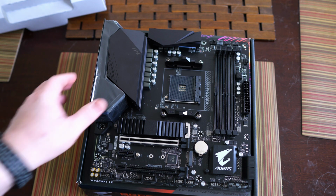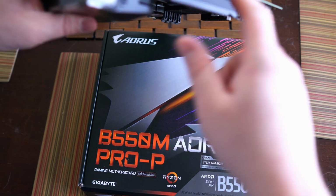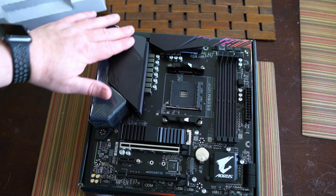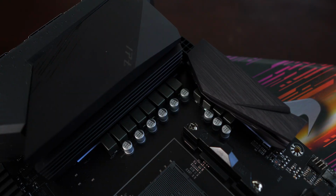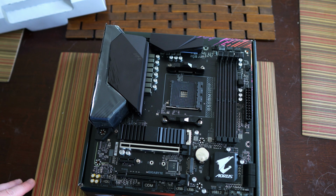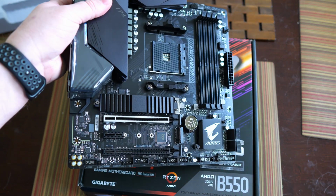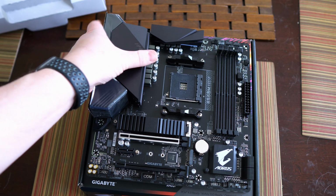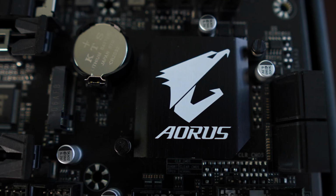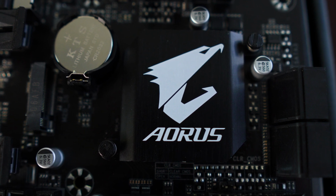The integrated VRM heatsinks are also solid black. They are not connected by any kind of heat pipe, but they are rather thick. They have an angular and kind of brushed aluminum aesthetic to them as well, which is kind of neat. The trace lines on the board are a lighter black, and they can't really be seen unless you get good lighting on them. So really this board is very stealthy for the most part. The chipset heatsink does have the Aorus logo on it, in a light silver or almost white color, and it also does not light up.